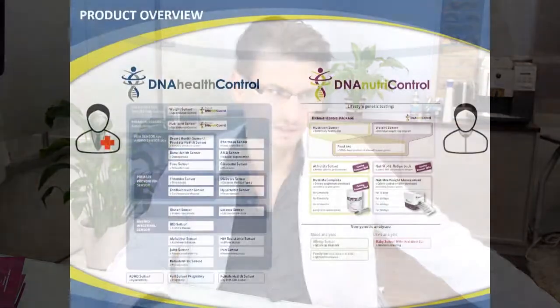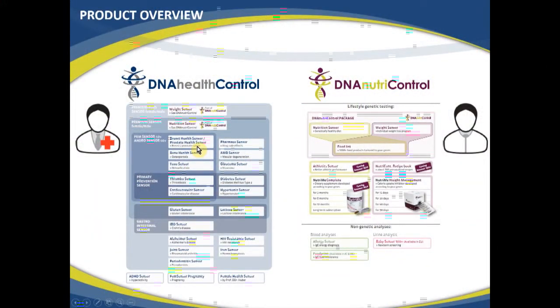So many of these programs will have these three functions: prevention, if it happens, early detection, and if it already happened, better treatment. So it's not a program of high risk, good luck. It's really a program, no matter at what stage you are, you don't have the disease or you already have it, it will always give you a benefit. It will always tell you about how to optimize treatment or prevent the disease, which obviously is the best thing to achieve. So it tells you the risk of the disease, helps you prevent it as good as is possible, and then also treat it better.